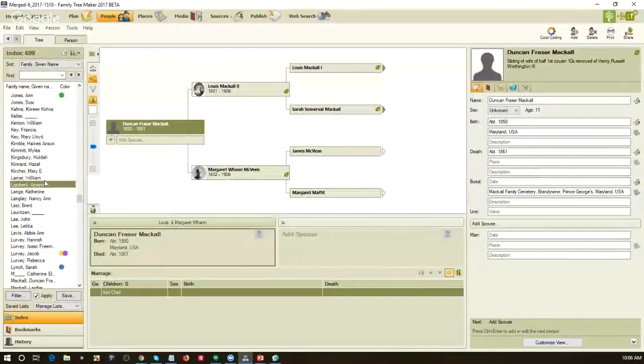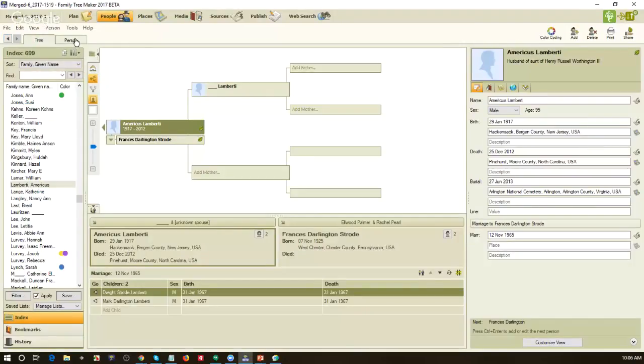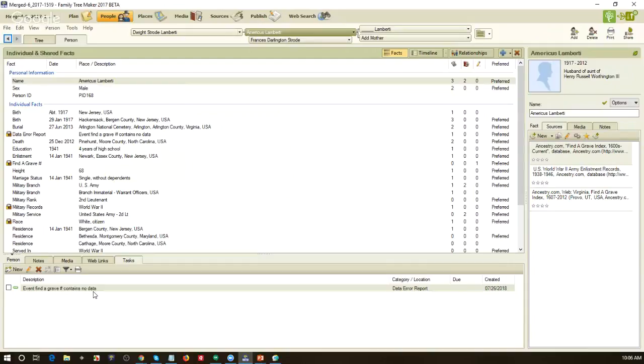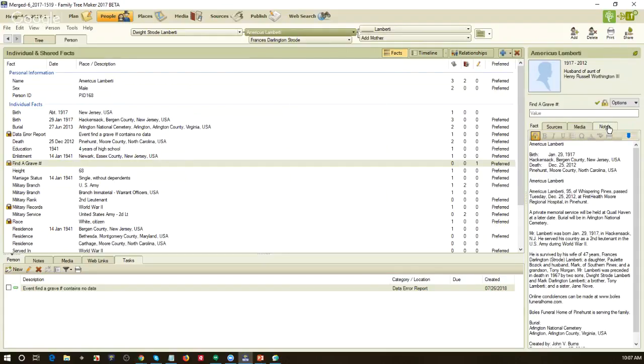So if I look at this person, I've got a whole bunch of data, but if I find a record, and he probably has a leaf, he does. If I find a record, then when I'm working that record for this profile, I have right in front of me that I've already got a data error entry here. There may be other entries, other tasks for him, but I know that in fact this fact, which is right here, there's no data in it. Now, there's no citation either, but there is a note. I have information.